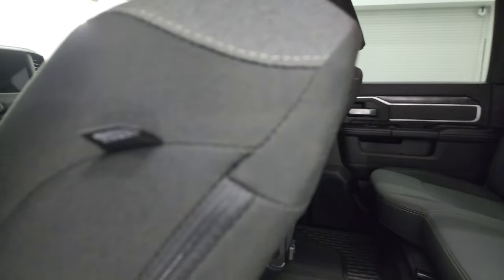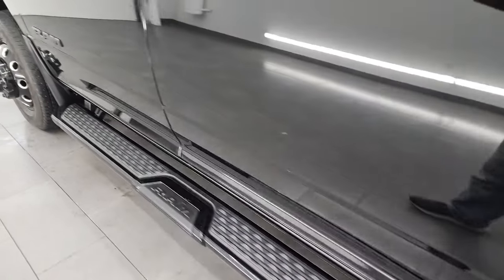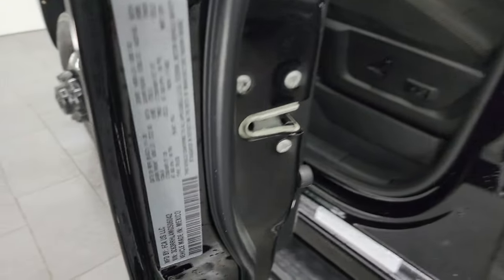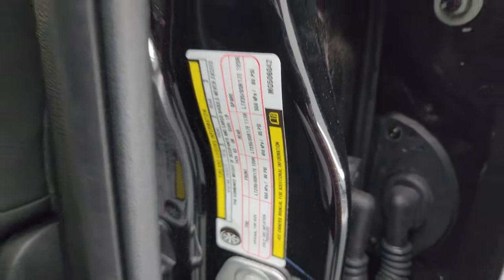You get side curtain airbags on the front seats and child safety locks on the back doors. The inside and bottoms of the doors all look fantastic. I'll show you the VIN sticker — feel free to pause. No Canadian trucks here. There is the tire and loading information sticker inside.